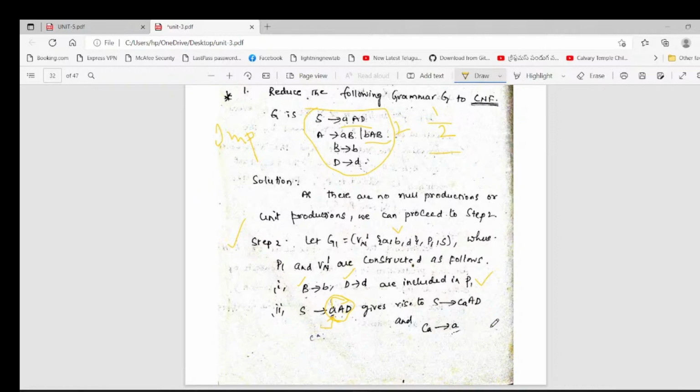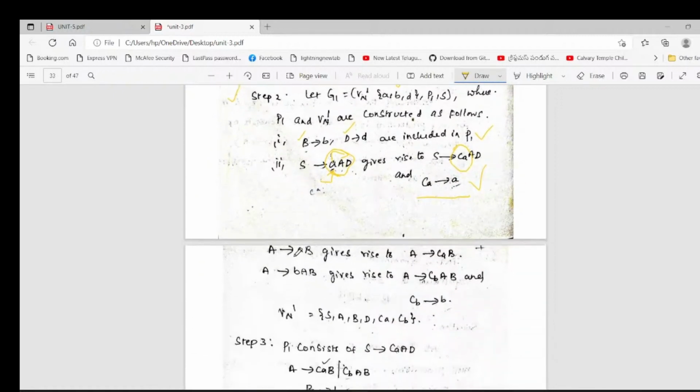So how can I do it? I can add one variable, and that variable is going to derive my terminal a. So now I'm adding one new variable CA, and that CA is going to derive small a. So this is also not in required form because I have a variable and terminal combination here also.